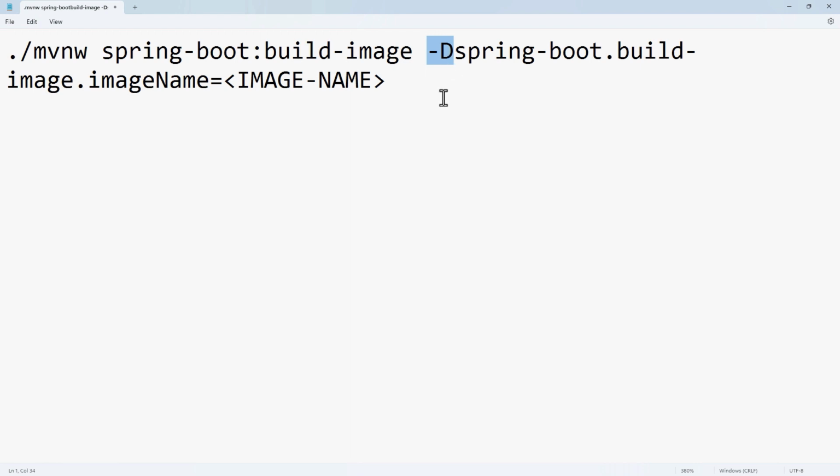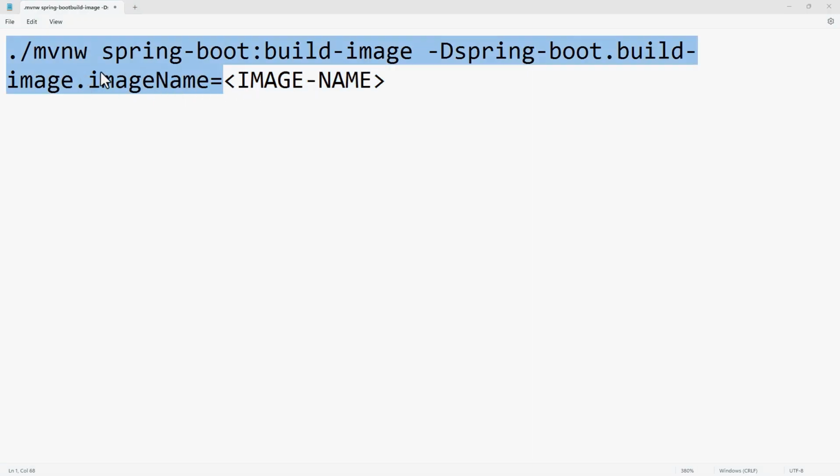So in case you are setting the image name over here, you can set the image name using this particular tag. You can replace this image name over here and add whatever name you want to, so the image will be created with this name.